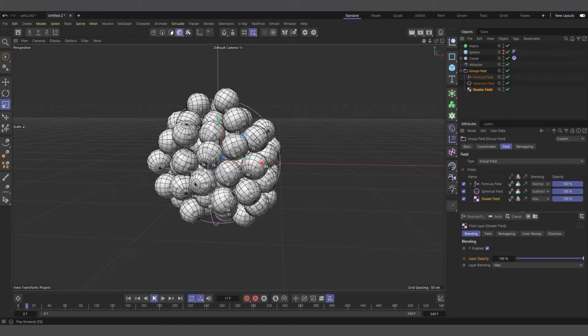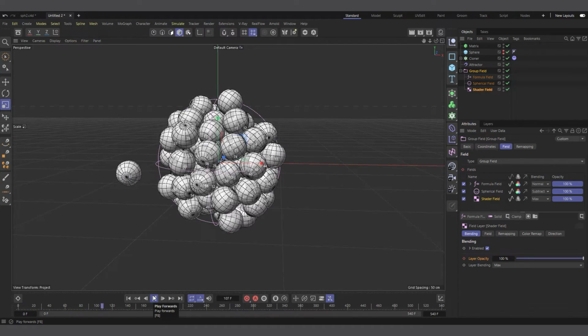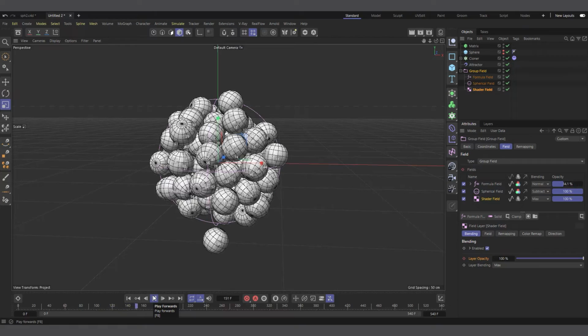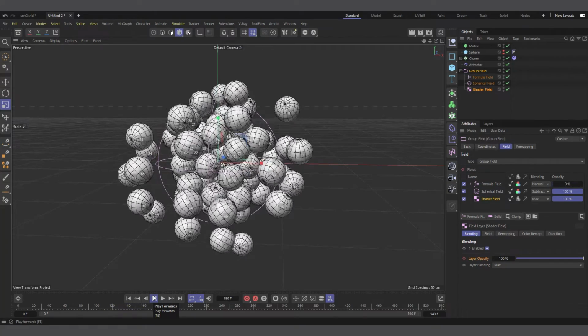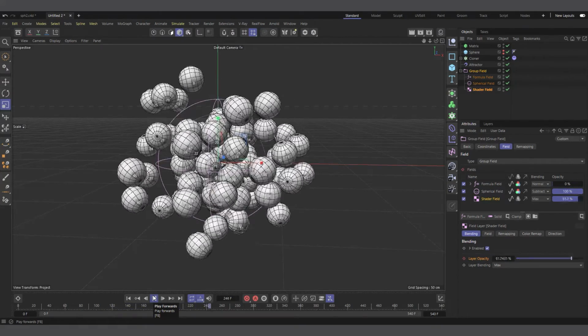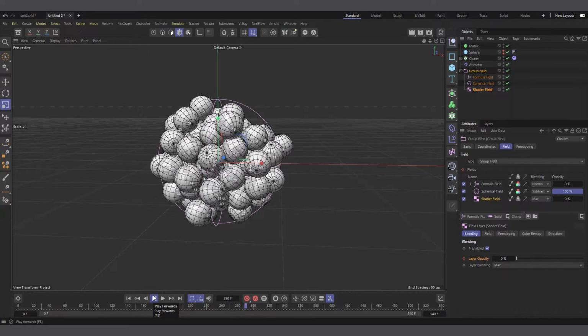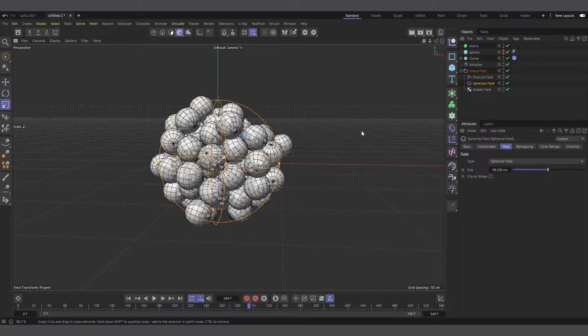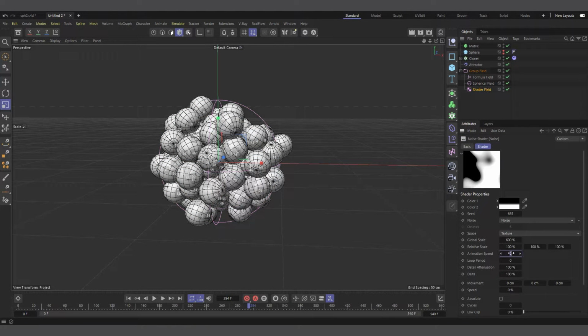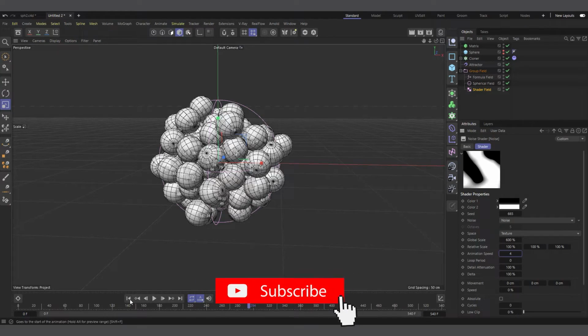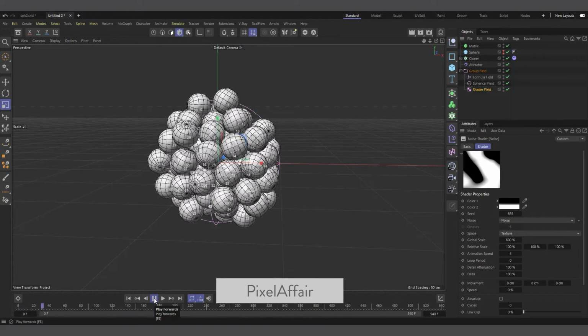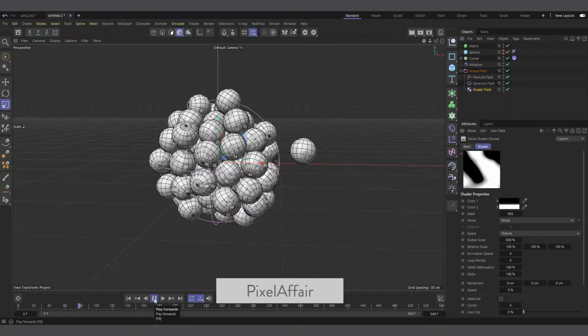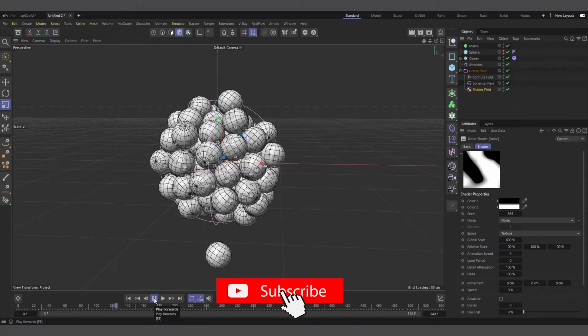Now if we hit play, we should be fine. So let's see what we have. It pushes this one out, and when this one is coming back, the noise also sets in, and then pushes everything, right? Maybe I'll select the spherical field and reduce it a little bit, and maybe even the noise speed. Let's select the noise speed and probably increase it to, say, 4, to see what we have. All right, it pushes it out.